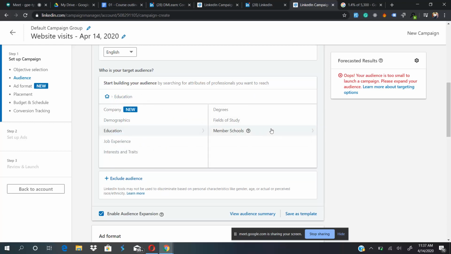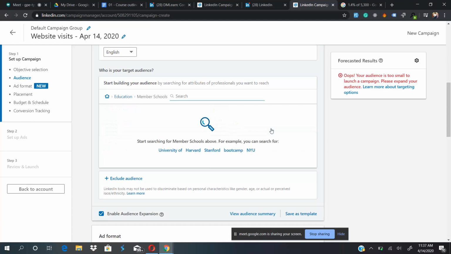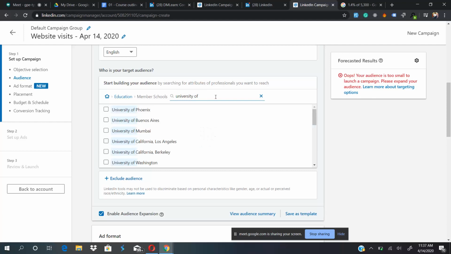Maybe you can also, let's see this, school. Let's see if they have Unilag. Okay, so that means you can also create ads that target people in Unilag, maybe University of, I don't know. I guess yeah.